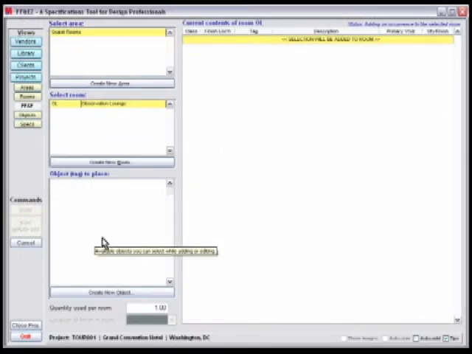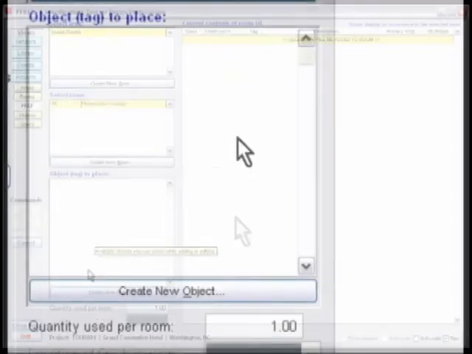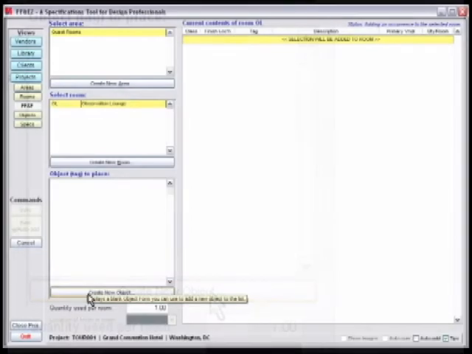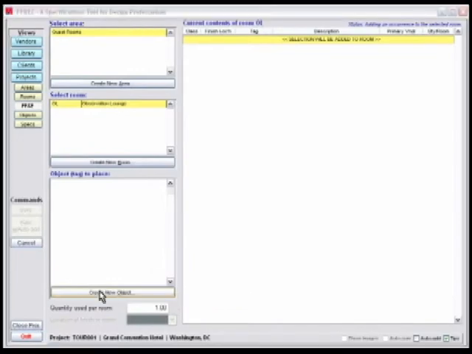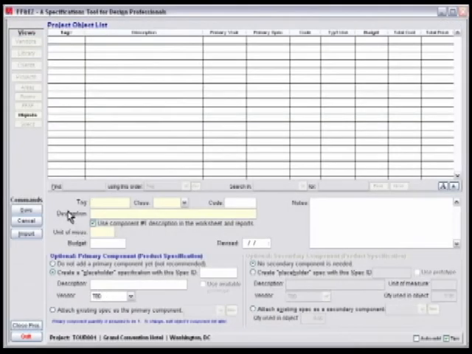Now, of course, I don't have an object to pick yet, so the next thing would be to actually create the table object. That, of course, brings up the object list in add mode, and by now you should be familiar with it from the earlier segments. I'll use case, but we could use something more descriptive like TBL as a prefix. Prefixes are kind of up to you, and they should just make some logical sense. It would be case 01, class is furnishings.